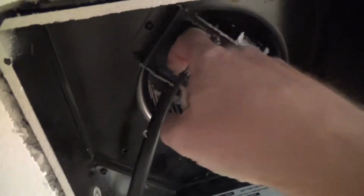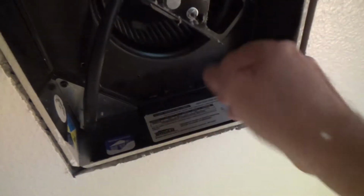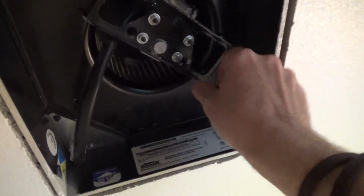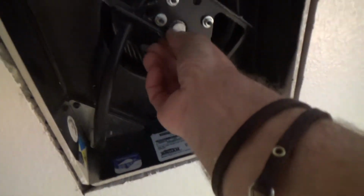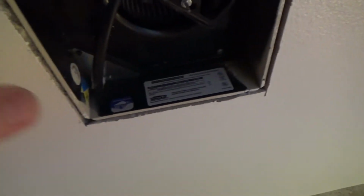You know, this one actually had lots of lint, so since I'm up here, I might as well. It wasn't that much lint and stuff. I was kind of surprised, being in a bathroom next to a kitchen, you know. But anyway, the cover is loaded with stuff on it that I have to clean off. And I took it down. I took the cover off because they repainted the ceiling.